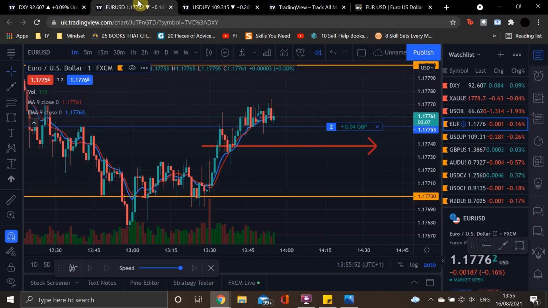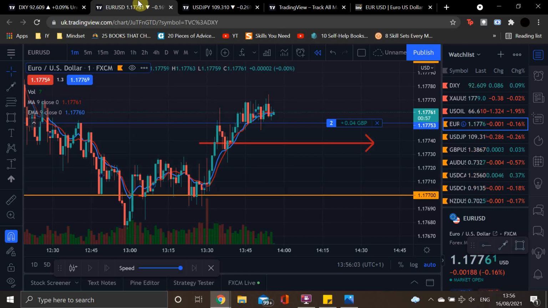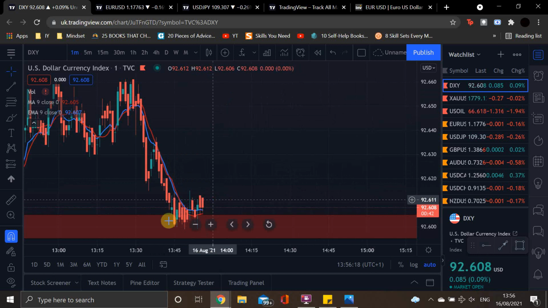Yeah, I need to backtest and learn these candlesticks, journal my trades. That's one thing I definitely need to do. And I also want to do my chart analysis at night as well. I don't have to keep it on for the next day, but do my chart analysis at night. It looks like it wants to reject this area.